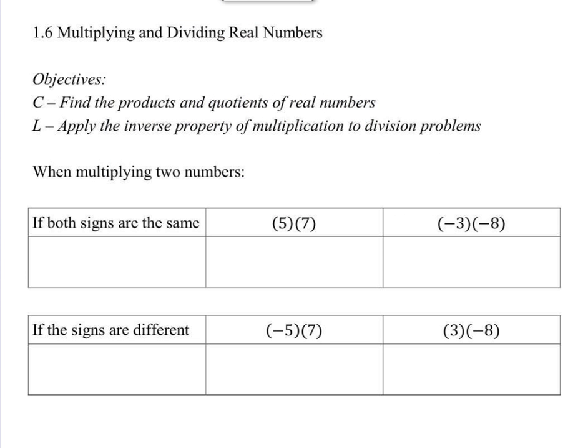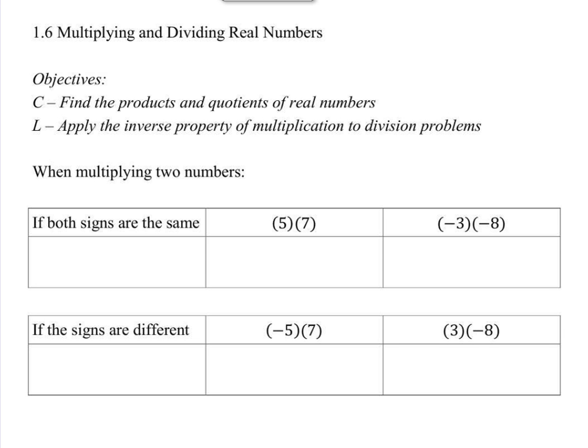Section 6 is multiplying and dividing numbers. The last section we worked on was adding and subtracting numbers, so we're taking care of all of the operations that we have. Multiplying and dividing are actually the exact same thing. We'll probably talk about that a little later, but we can treat them as two separate things here, and that's what we're going to do.